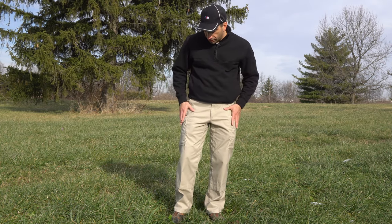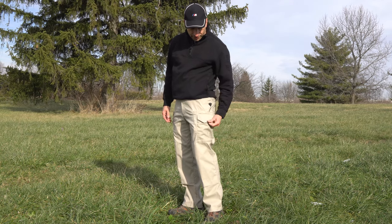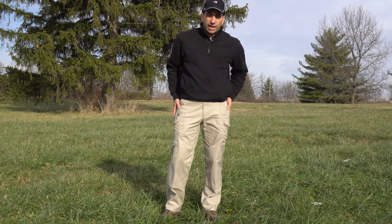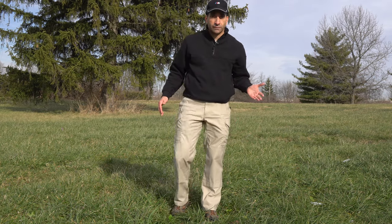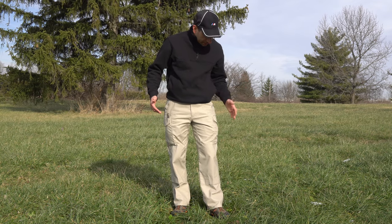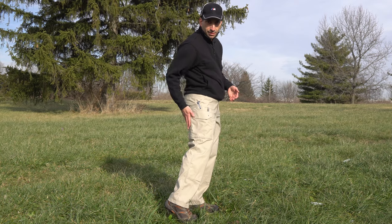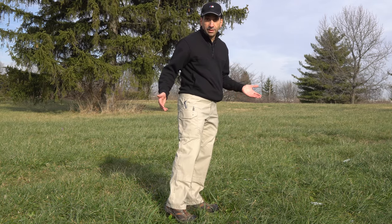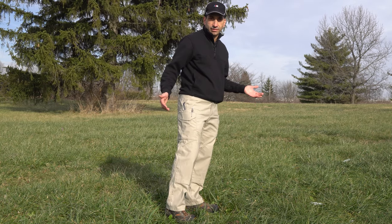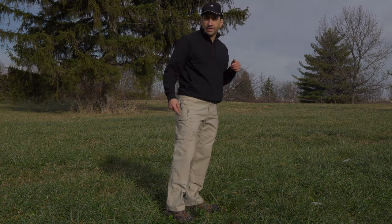Overall, I like the pants. When you put them on, you do feel like there's a lot of material up in the top because of the pockets, the extra stiffness of the flaps — there's a lot of extra material and it's a little bit extra thick, but otherwise they're super comfortable. I like the cut, I wish they came in more colors, and they're not too badly priced compared to other pants. Overall, with a few modifications — fix the fly flap and fix the mystery mongo pocket back here — I think they're great pants. Check out the First Tactical Tactics Tactical Pants.